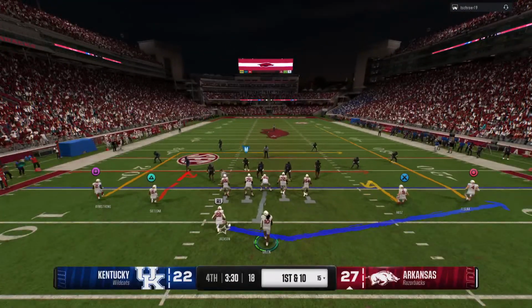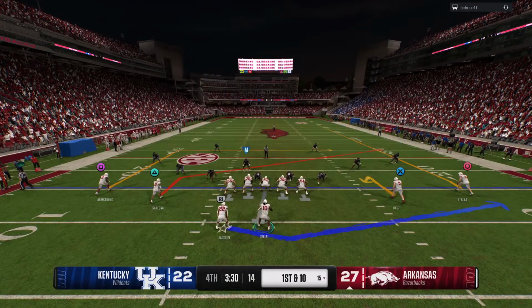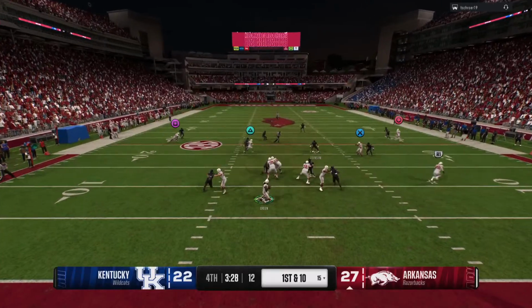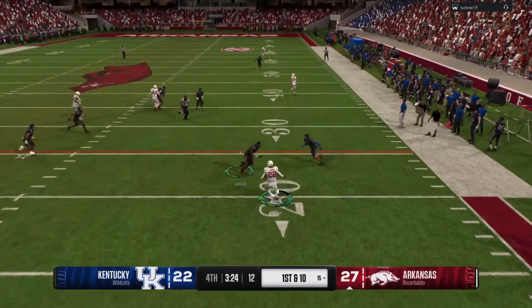The Hogs send that offense back onto the field. Now they need to put something together to answer that last score. There's a lot of pressure, too, on this offense to have to execute at a high level. They've got to score points, David, but they can't go too fast because their defense right now is tired.